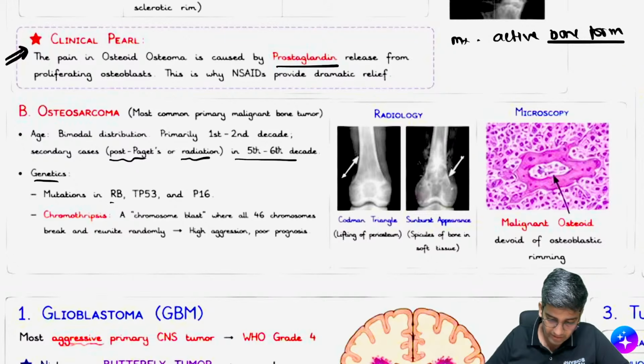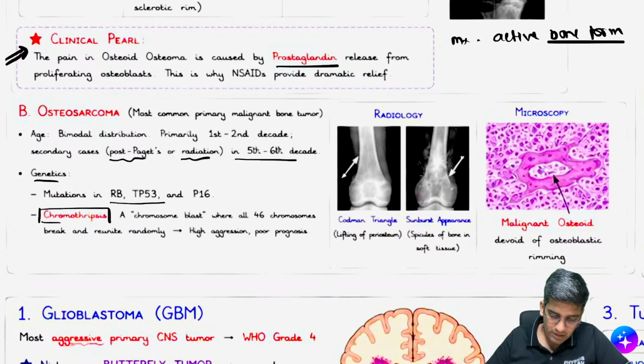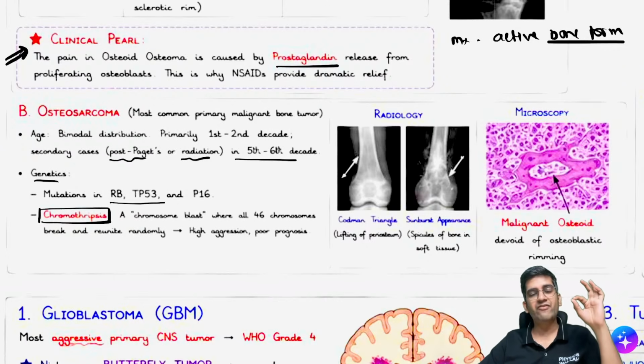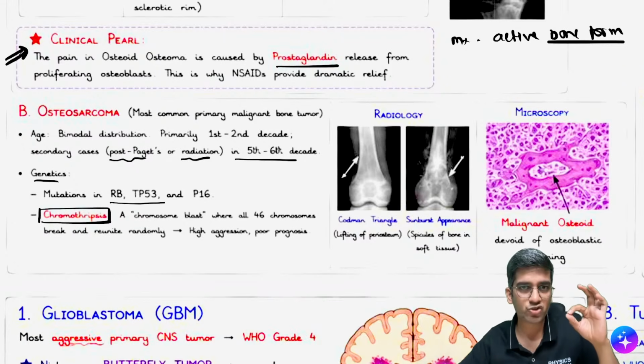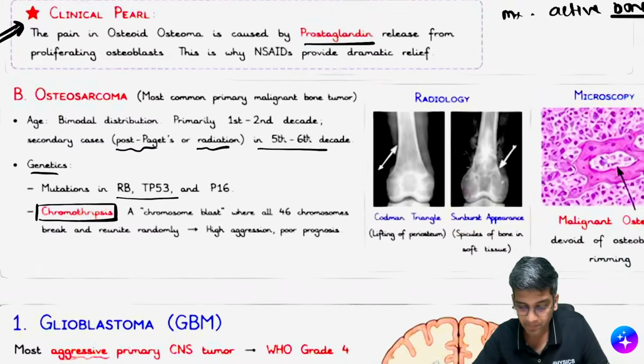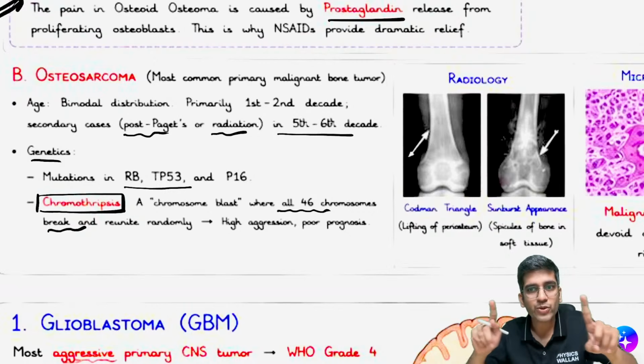Genetics. Please do write these both genes without fail. Retinoblastoma is one of the classical mutation and also TP53. Okay, great, good. Also write this. See, pathogenesis of osteosarcoma, chromothripsis, you can easily write for 2-3 lines or you can shrink it to 1 line. Chromothripsis is a very random event, carcinogenic event. What happens in chromothripsis, and this is seen only in osteosarcoma, a random carcinogenic event kind of breaks all the 46 chromosomes inside a cell, right? That's not seen generally. All the 46 chromosomes break and they reunite randomly.